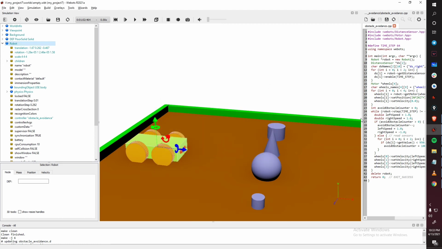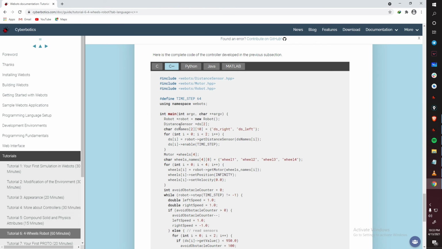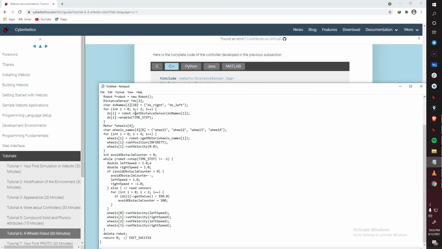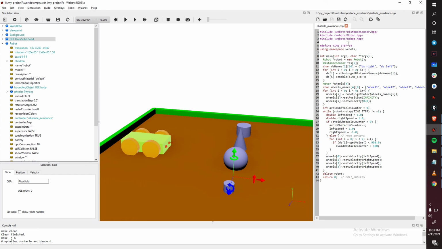So after you have done that, a bunch of random files will appear right on the right side of your screen. However, the main task that we need to do is make this robot detect obstacles and then avoid them. Now the code for that, you don't need to write by yourself. It's already available in the documentation of Webots that we have right here. I open it up. We have different languages: Python, C++, Java. Since we are using C++, I already copied this code on my notepad, and I've also pasted it over the gibberish code which was here before.